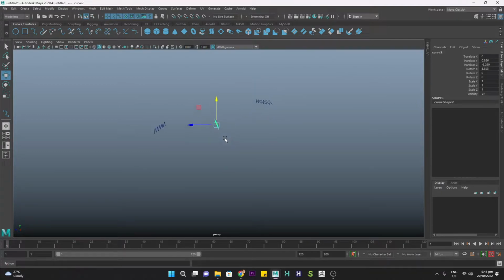So from here, we can now start using Loft. What I'm going to do is start selecting these curves one by one. In this process, it is actually important for us to set the order of selection.